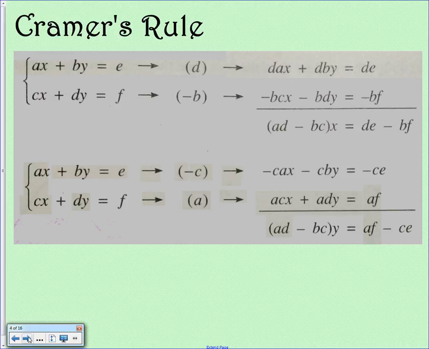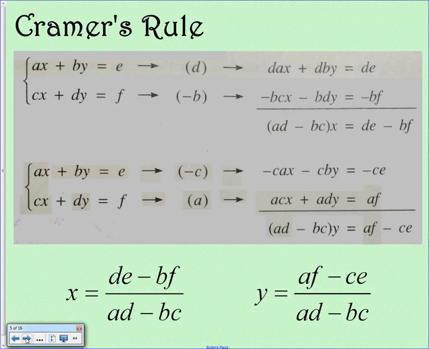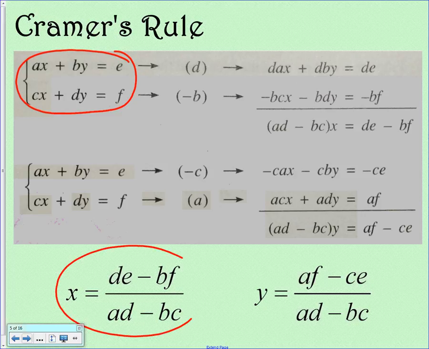So we started by doing this a couple weeks ago. We had abstract variables, abstract coefficients instead of actual numbers. We have variables instead of our numbers in front of our x's and y's. And we would simplify them to get something like this for our x and our y. Do y'all remember doing that? Hopefully so. I want y'all to write this equation down, those 2 equations, and then write your x equals and your y equals.